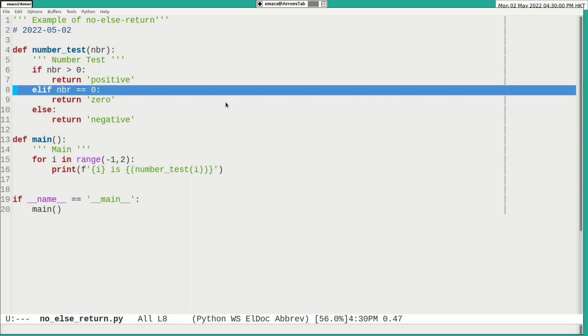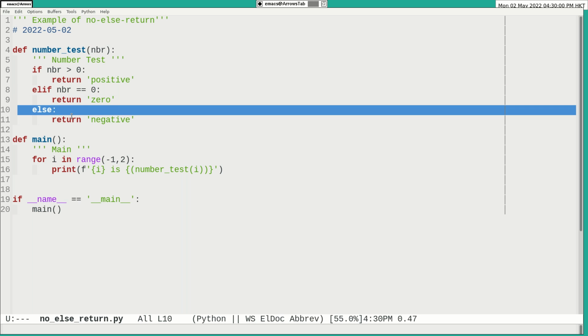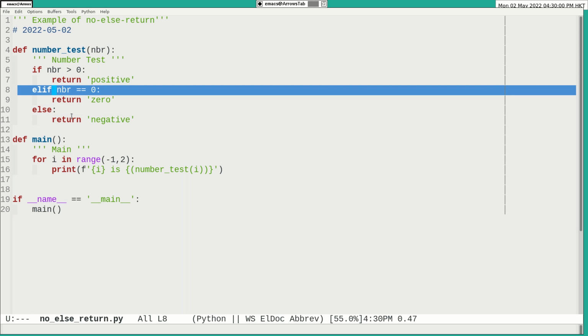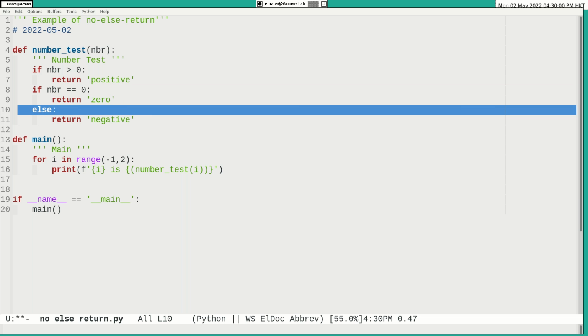Otherwise, if the code becomes more complex, with the indentation going deeper and deeper, it's very hard to track any error. So we should avoid elif as far as possible. In this case, because it's after return, there's no point having elif here. Just put if. By the same token, there's no need to have any else.